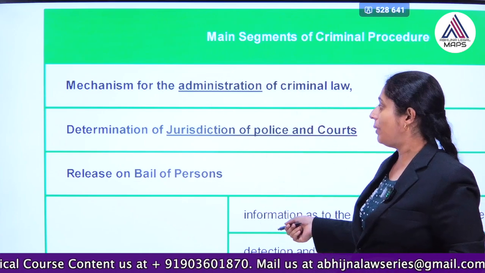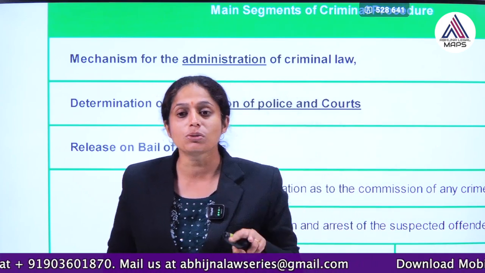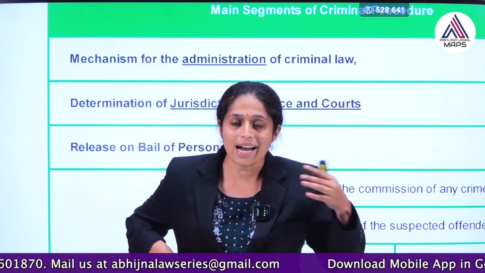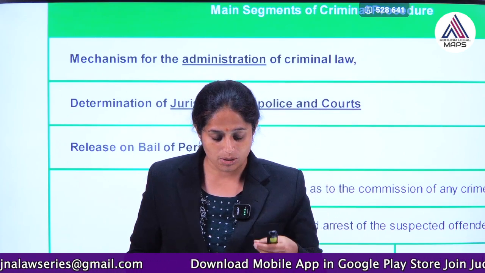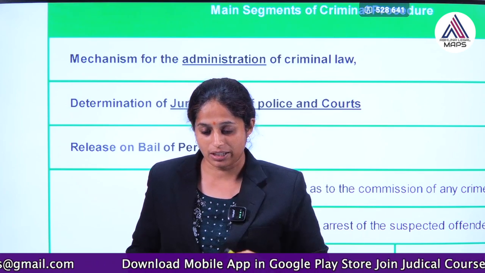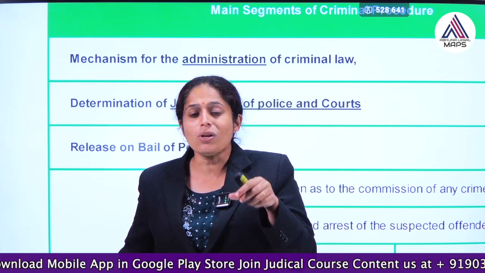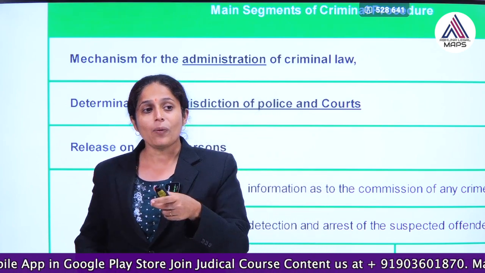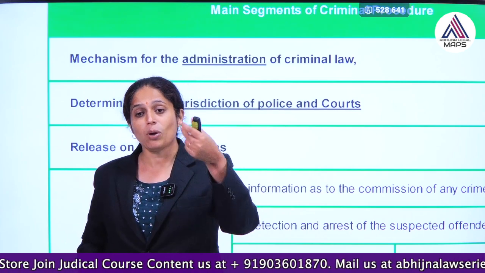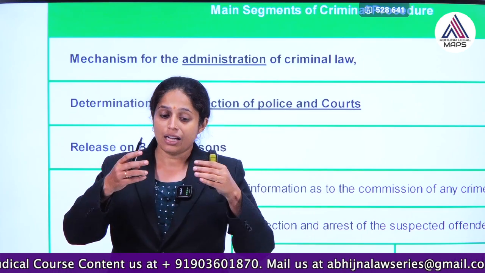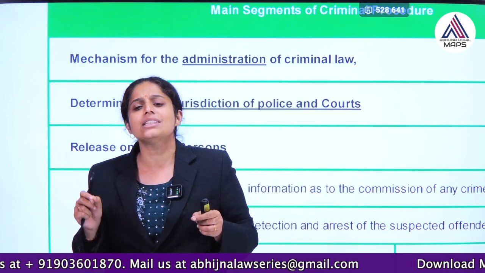And the next segment is, the police and the courts both need to determine jurisdiction. The police cannot just randomly say that we have investigation over this particular offence. If you lodge a complaint in a particular police station, that police station might get jurisdiction. Likewise, when you file a case in a court, the court might get jurisdiction. It depends upon where the offence has taken place, where the act has taken place, or where the effect is somewhere else. So, there are certain rules for this.